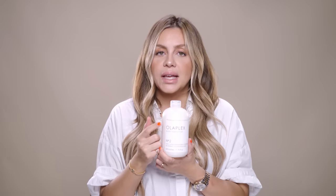This product actually works. You were able to do multiple lightening sessions almost in one day with your clients because you had this magical tool to add to your everyday lightener and now have far less damage to the hair. So in the salon, after using step number one mixed into your lighteners and color, when it comes time to rinse the product off, you go in with step number two — the bond perfecter. It's going to take care of anything that number one did not and intensify those bonds. You apply it after rinsing and shampooing the lightener off, towel dry the hair, apply it and leave it on for five to ten minutes, then shampoo and condition — and the salon treatment is complete.